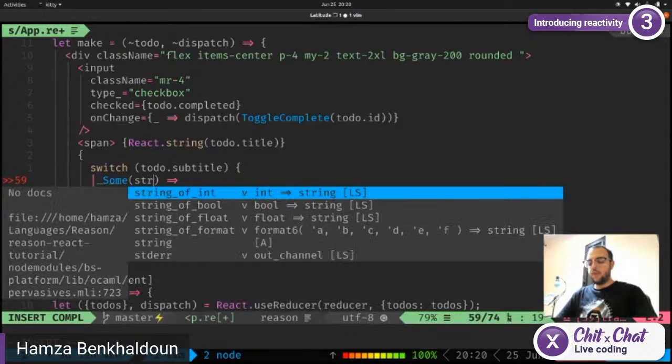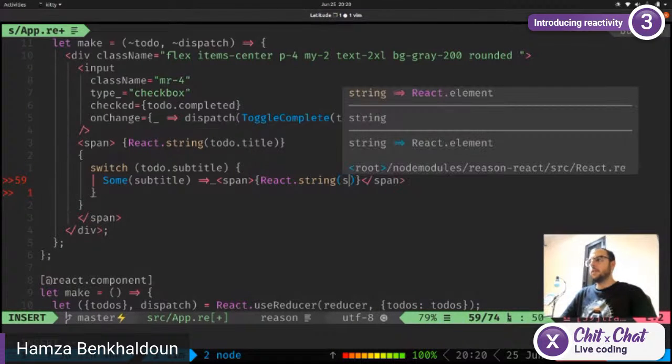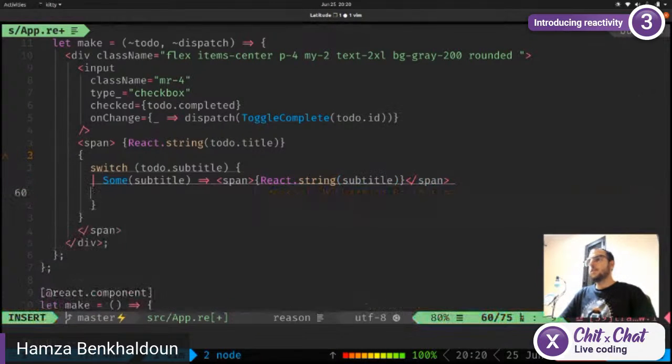So if we have some string in our subtitle, or let's call it subtitle, let's say, for example, we are going to return a span with a React string element with that subtitle. Otherwise, if I have nothing, let's just return a React dot null, right?